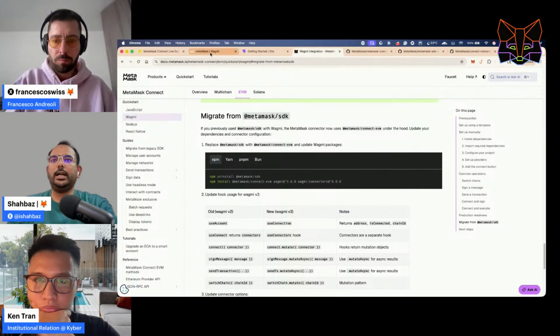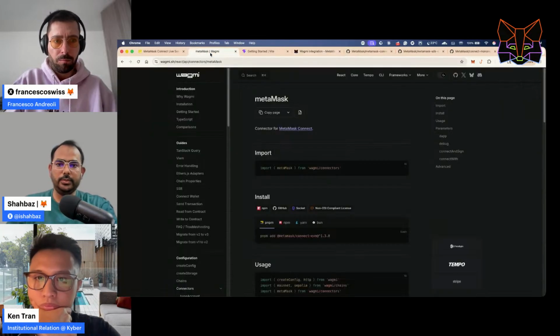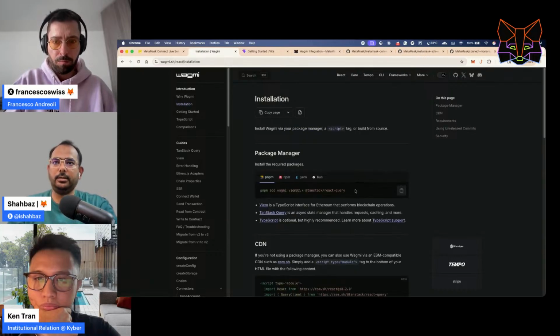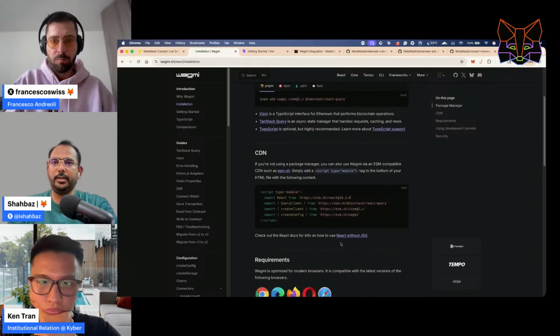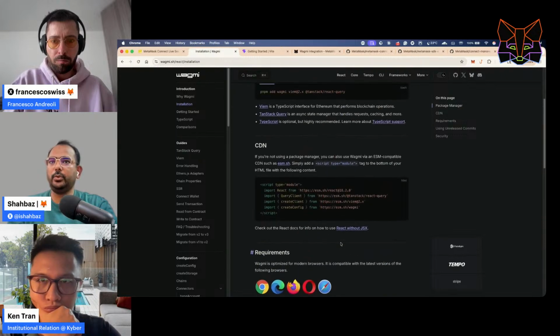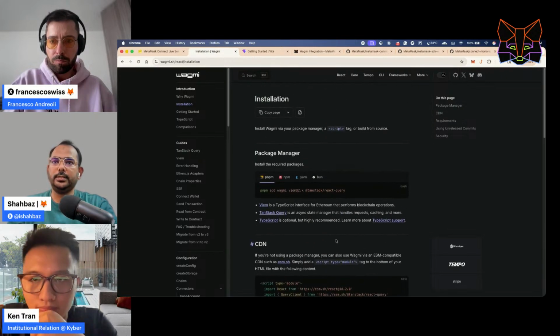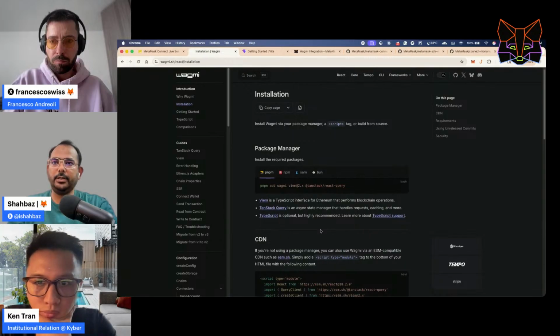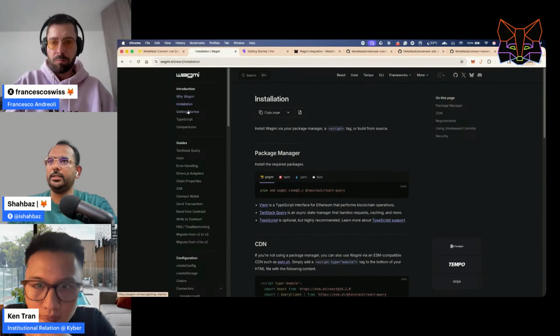But how does a wagmi user start their journey? They come to the wagmi docs and simply start the wagmi introduction example. Let me see if we can quickly use this package somewhere, which is Getting Started.